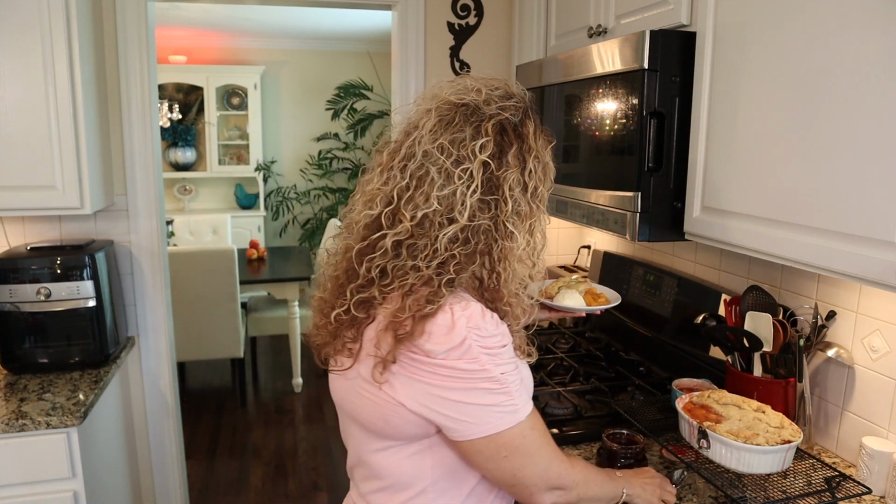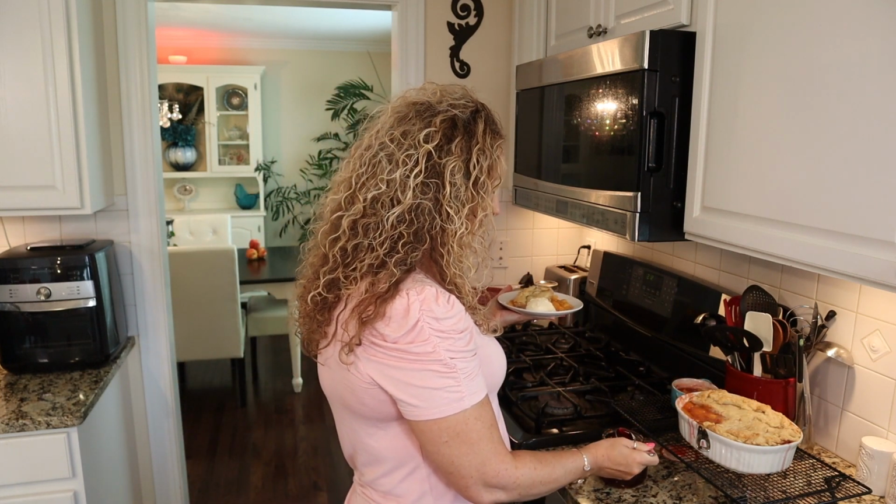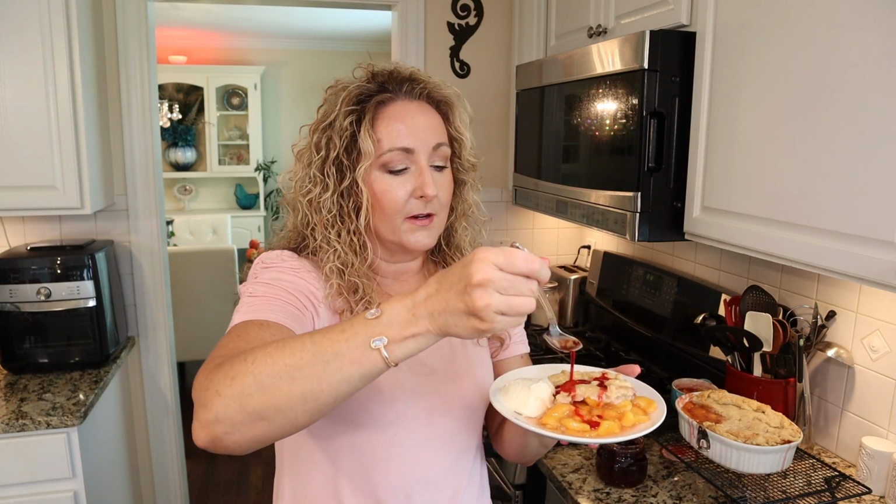It is so pretty. A little bit of ice cream on the side. So yummy. But before we do that, I wanted to say, for those of you who followed along with me and made the raspberry syrup, you could even take some of your raspberry syrup and drizzle it across the top for a little extra raspberry flavor and beautiful pink color. So, so pretty. So let's give it a taste and see how we did.